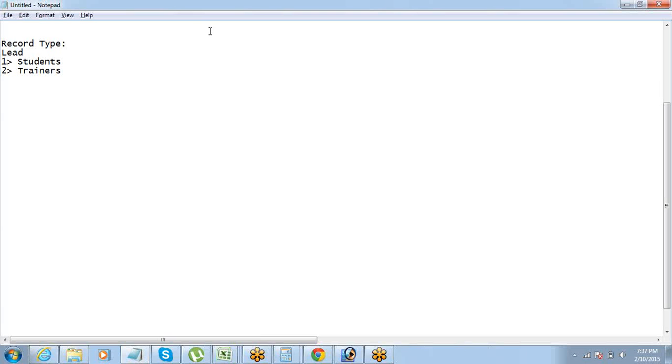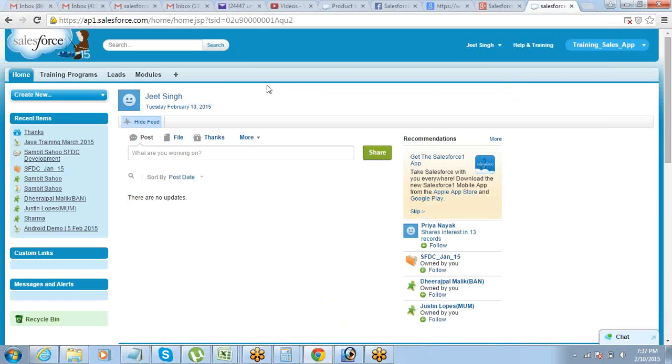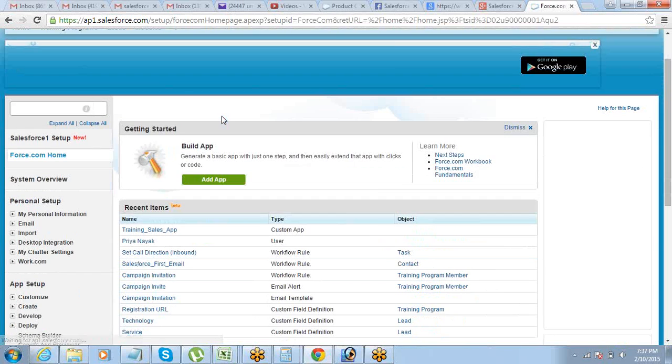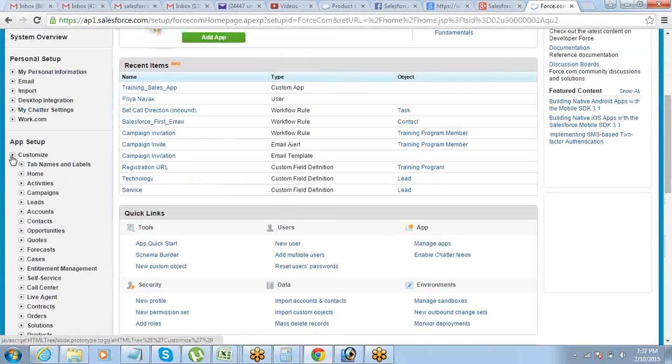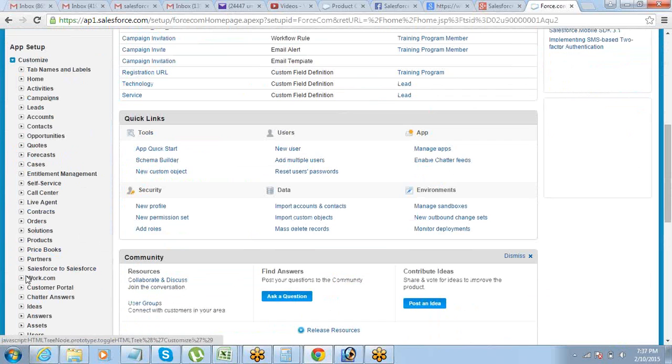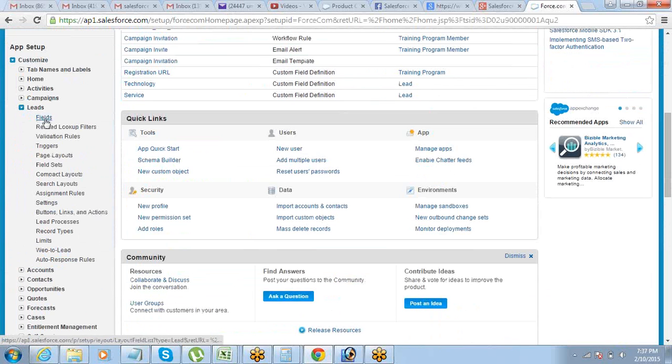So let's go and create it. How do we do this record type thing? It's pretty simple. We're talking about the lead object, so we'll go to Setup, then Customize, then Leads, and under Leads there is something called Record Types.